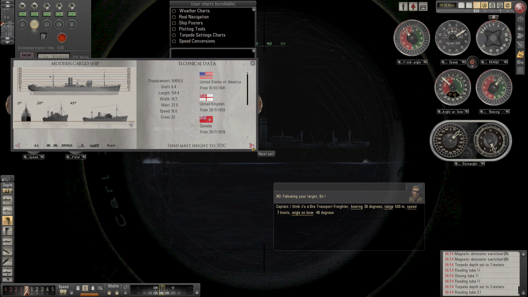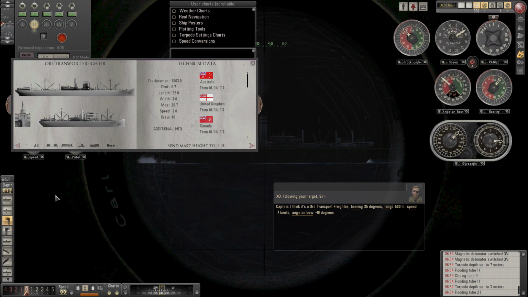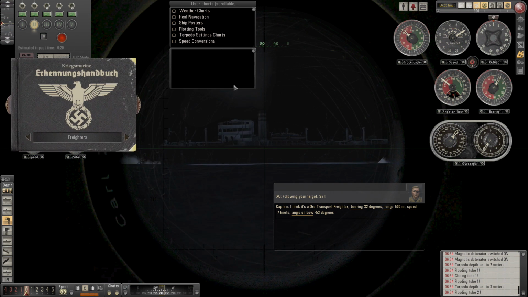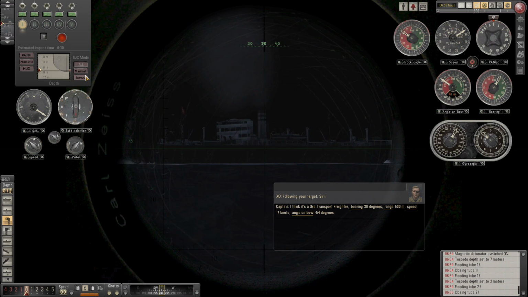I love it how they're never in alphabetical order. Ah, there it was. Ore transporter freighter. Displacement 7,803 tons. Nice. Draft of 8.7 meters. Length of 135 meters. Width 17. Mast 20.7. Speed 12 knots. Crew of 40. Wow. Okay. Nice. Good to know. Get tube 1 ready to fire. You have the water lapping over the lens of the periscope.